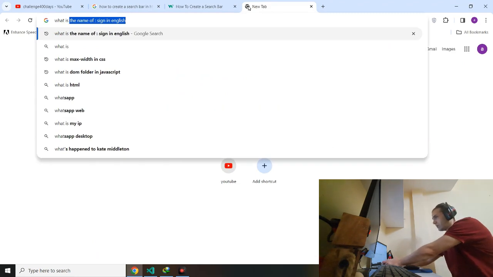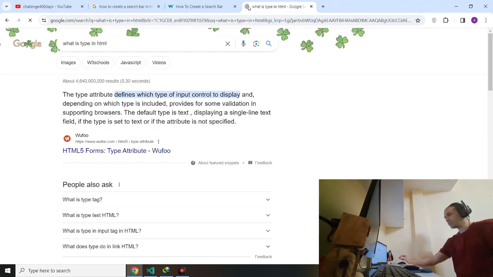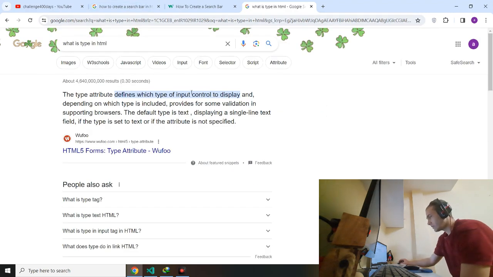What is type in HTML? The type attribute defines which type of input control to display. And depending on which type is included, it provides some validation in supporting browsers.